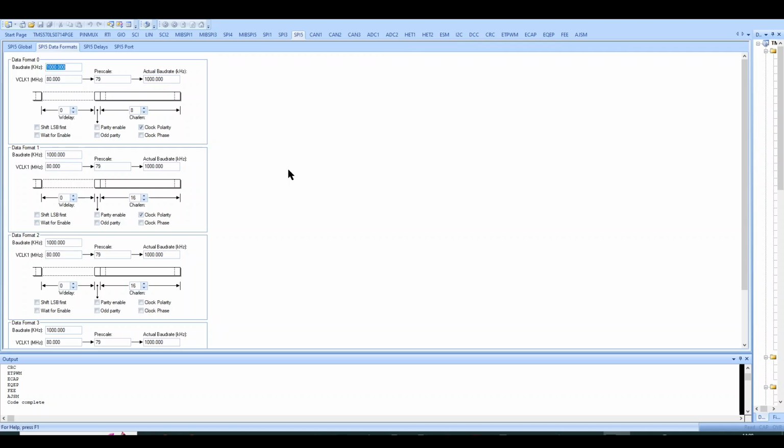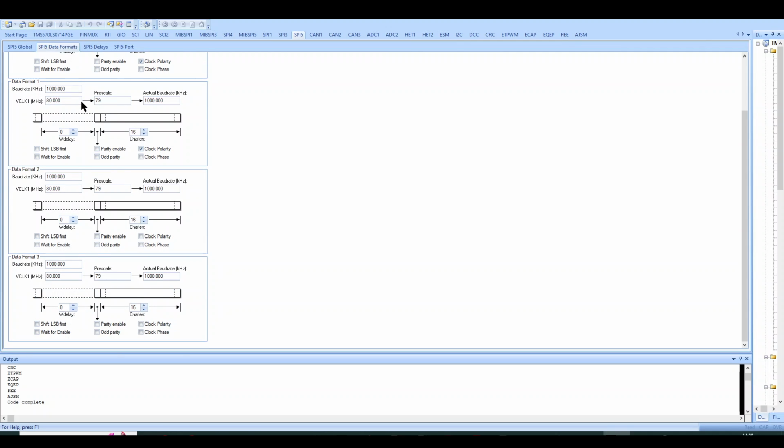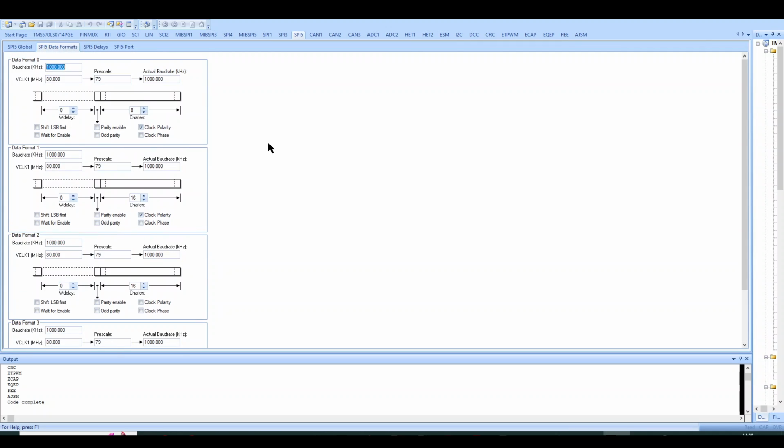So one thing I like about the way they've approached this configuration is that in here you're allowed to set multiple data formats, and this is very helpful because on my SPI port I've actually got two external peripheral devices, and potentially if you were going to connect different chips to this SPI port, you might find that some of them need to be driven differently, and then when you're using this code inside Halcogen, you can just pass in a structure to the required data format you want.